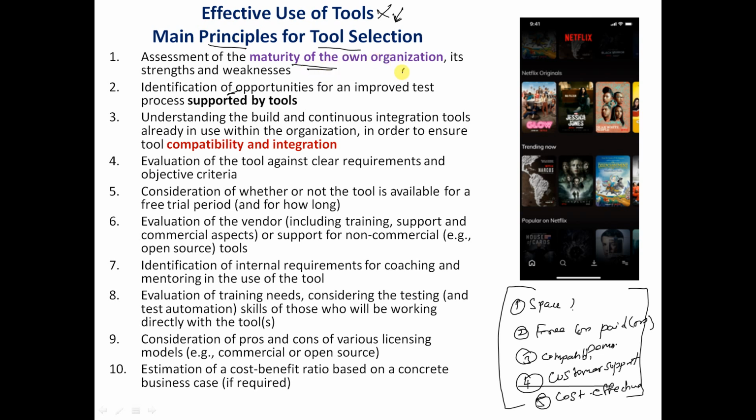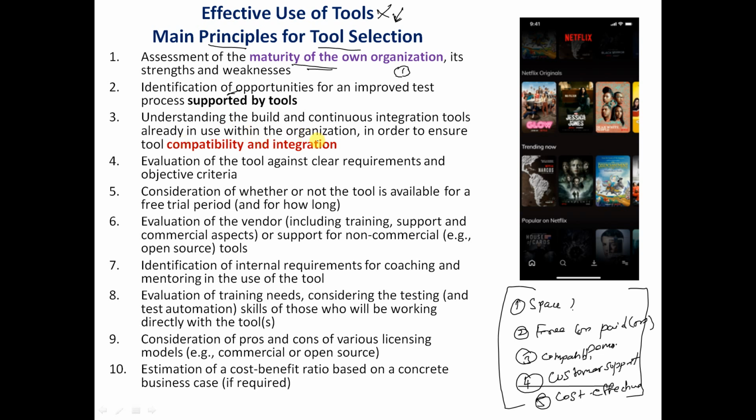Say for example, if your organization is a startup company, but you want to introduce some 20 or 30 lakhs Indian rupees tool into the company, then definitely it is not good, right? Because your organization is not matured enough to hold those kinds of tools.